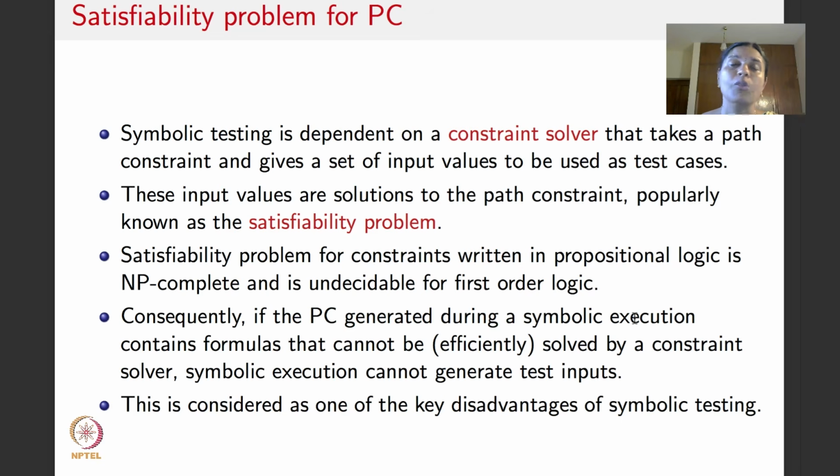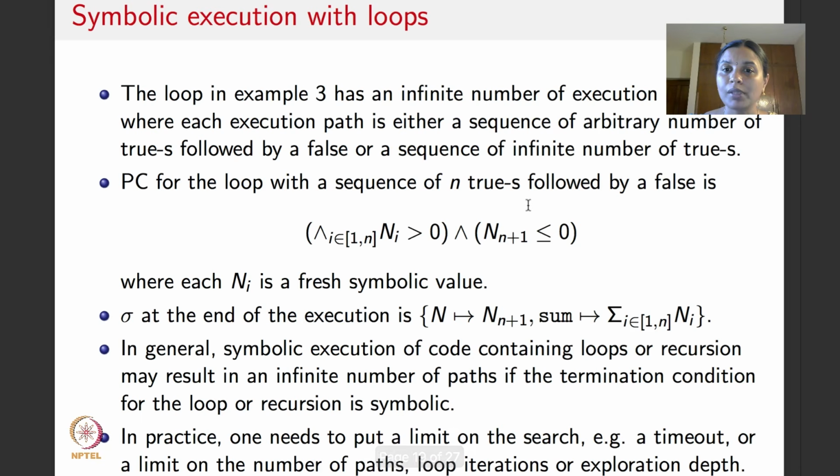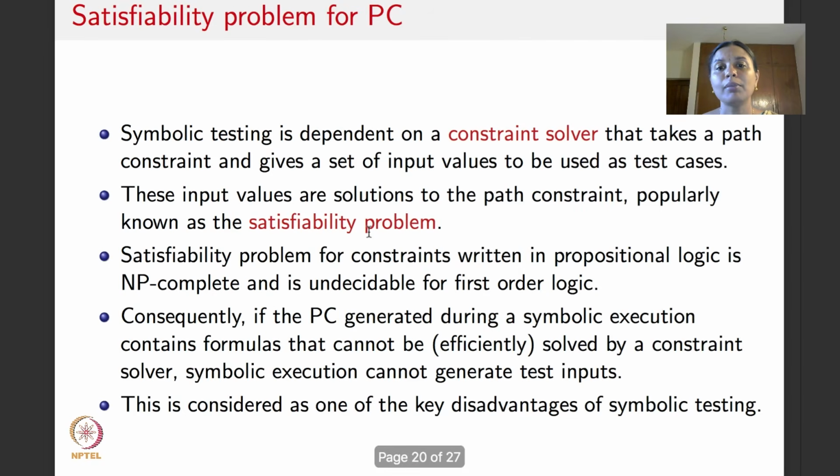We are not even talking about propositional logic, we are talking about predicate logic, which means there are variables of type integers that are not always Boolean. Satisfiability for predicate logic or first order logic is undecidable, which means there is no algorithm to do satisfiability. But there are lots of so-called constraint solvers which use exclusively designed heuristic-based techniques to do satisfiability. I'll point you to references, a couple of them towards the end of this course.